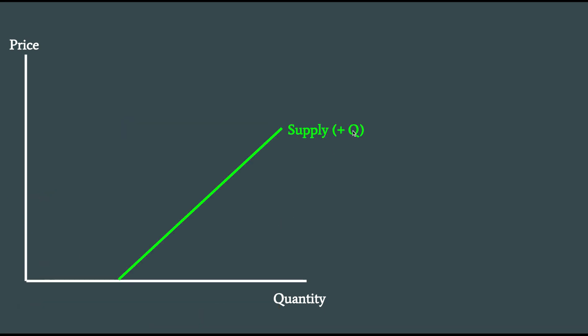Anyway, and then here with the positive Q intercept, what we can be pointing out here is that there's a lot of these things. And to produce a little bit more, I don't need much of a price. So I can produce all of these, however - maybe this is thousands or millions - I can produce this many of those, even if the price is very low.